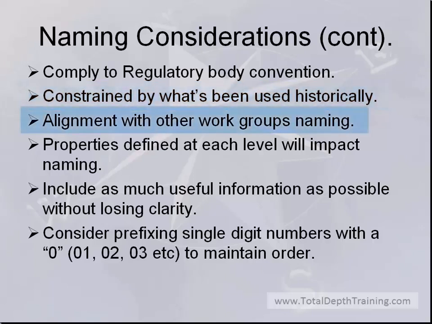You might also consider aligning your naming with other work groups like the geologists or the production guys. Grouping wells in compass, for example, to match the geological areas used by the geologists might promote efficiency, or naming the slots the same as the construction group or the production group have.